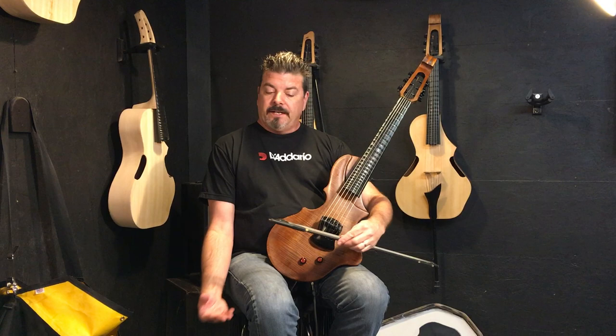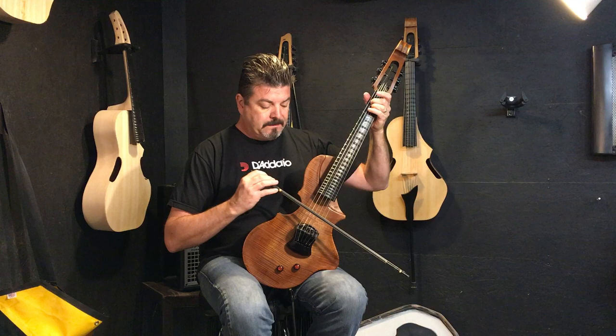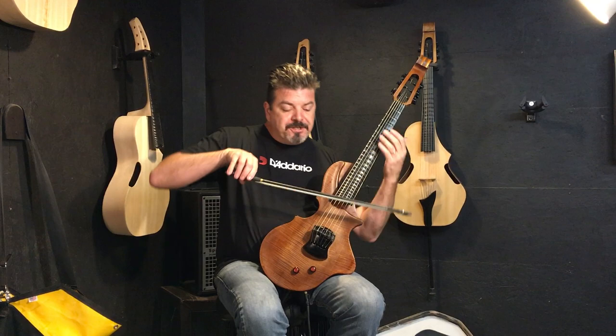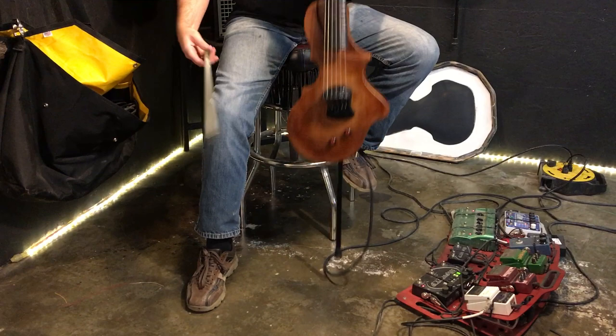We come up with our hand in a sort of palm-up grip. This is a viola da gamba style bowing grip — palm up like this. You could do it the other way, but it's kind of a real strain, a praying mantis kind of thing. Anyway, there are no rules. I have cellists who put these on the floor and sit down lower and treat it like a cello — that's fine.